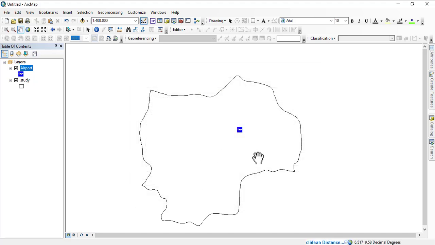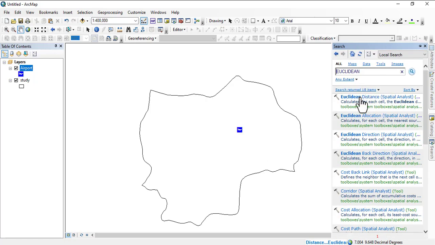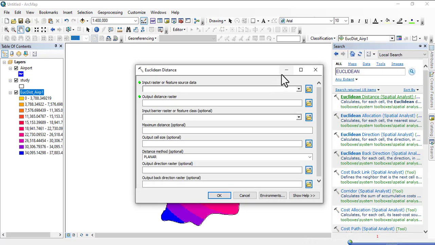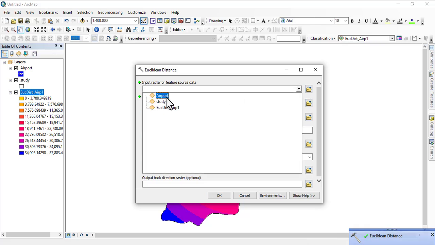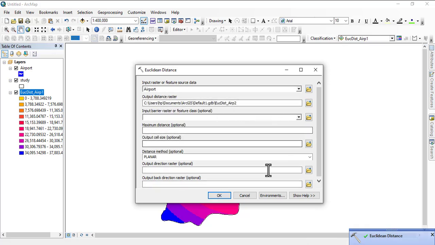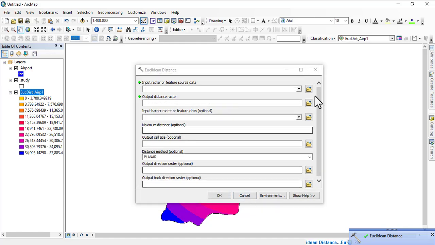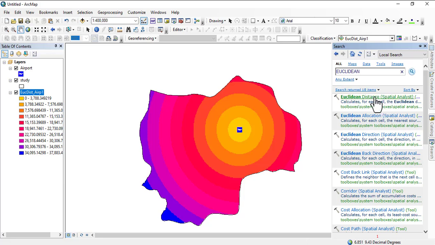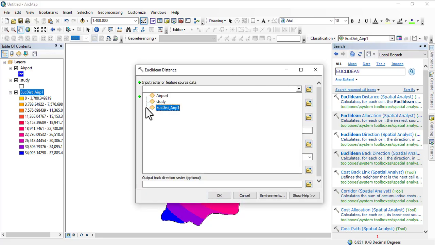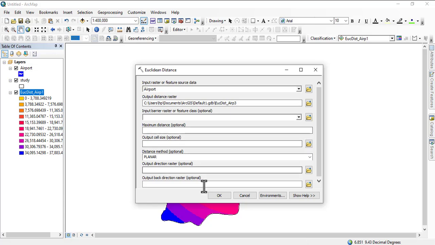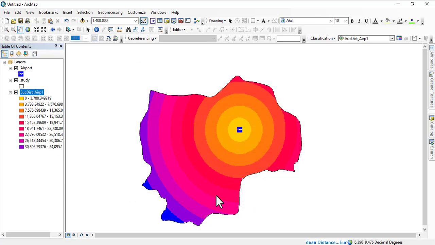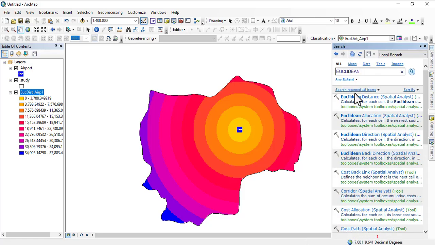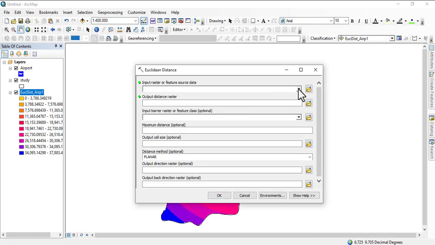Okay, I will do that other one so that you see the difference. So let me pick another Euclidean distance, and then we will bring in the airport, and then we will not do any other thing. I will click OK, so that you see the difference. Well, I don't know why it refused. So let's do this. We'll bring in the airport and we click OK. So let's change location to it. I just wanted you to see some of how it's going to react.